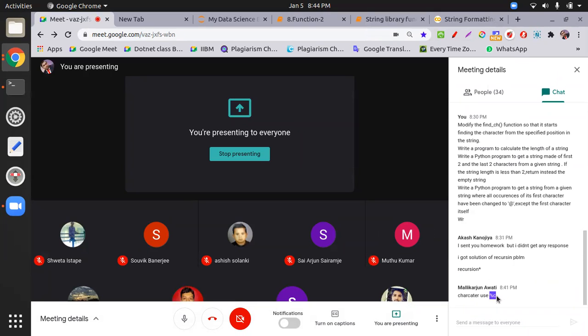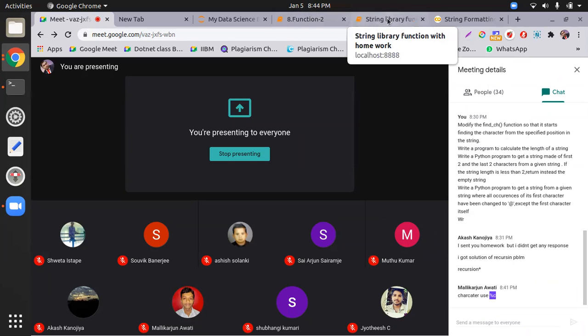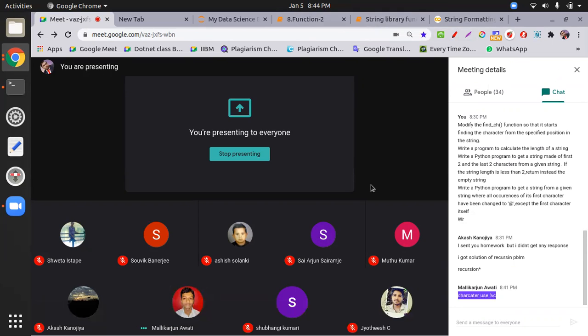Use percent c for character, maybe. Okay, maybe, because percentage format is strong enough. So you should go for percent c. Where do you find percent c? What is your source? In C program, sir, it is used to access the character reference. I am teaching you Python. Percent c is in C programming, because there string and character are two different things. But here string and character are the same thing. There a character is identified by single quotes, and a string by double quotes. But here all the things are the same.